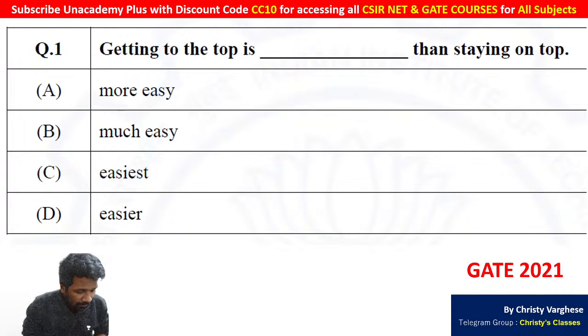In the Unacademy platform, we have discussed many of these questions just after the exam, but at that time we didn't get the exact question paper. Memory based questions we discussed. Now we got the exact question paper on the official website. It is available, so it is easier to discuss now.